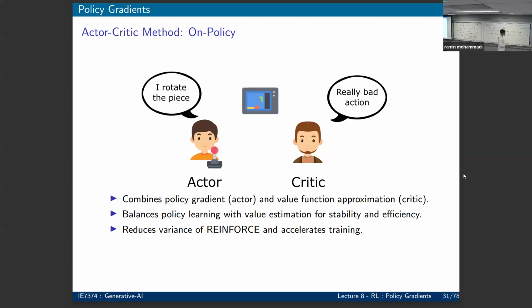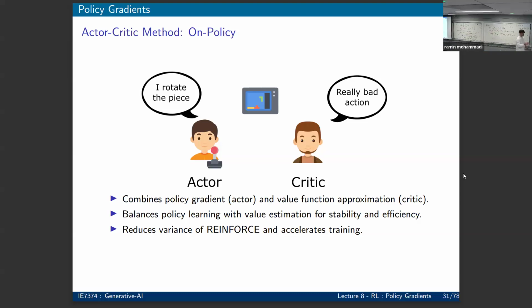What we want to do is combine those two: the policy gradient for the actor and the value function for the critic. So the actor is a policy gradient technique. The critic is value function based. What does that mean? The actor wants to take an action, so it doesn't need any value function.